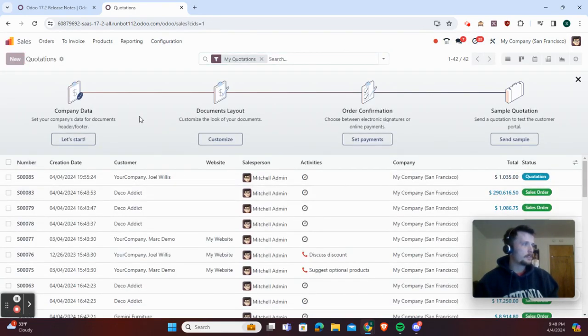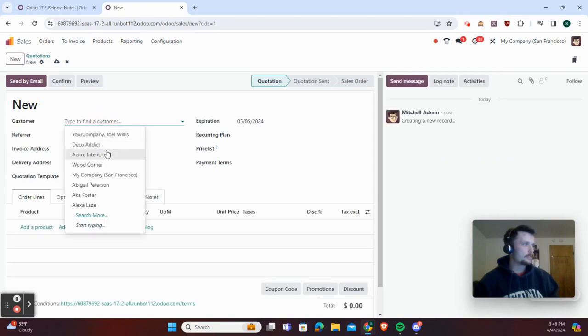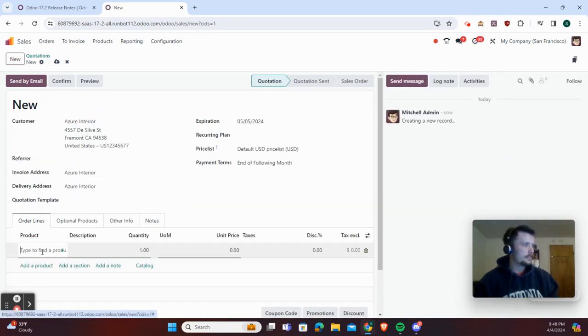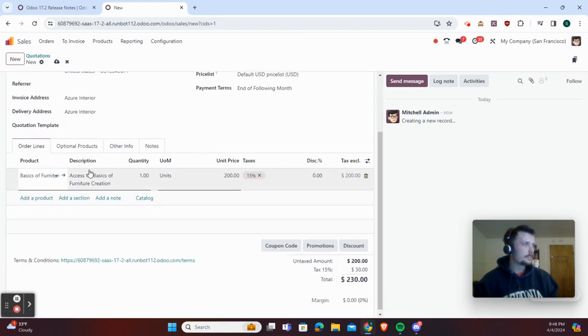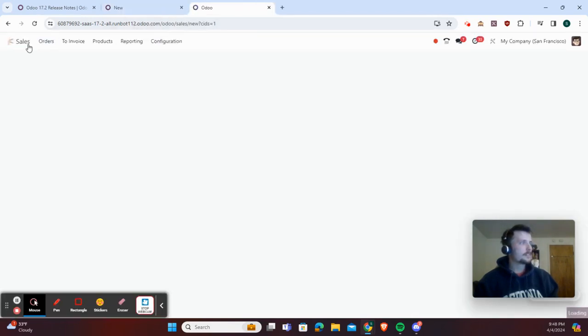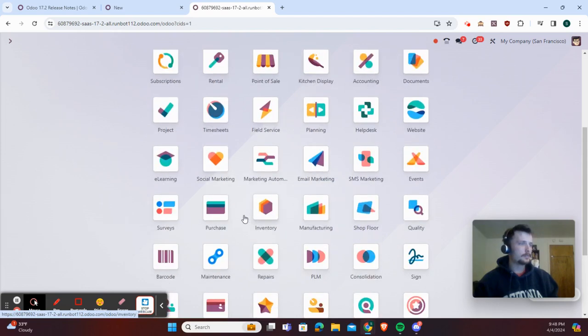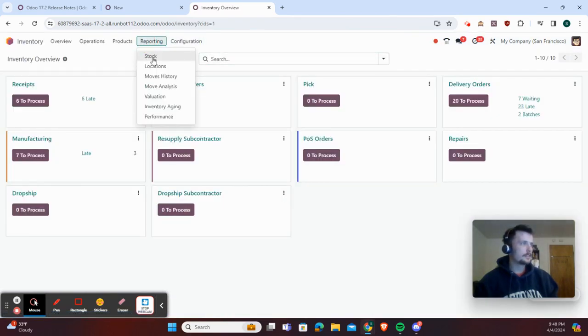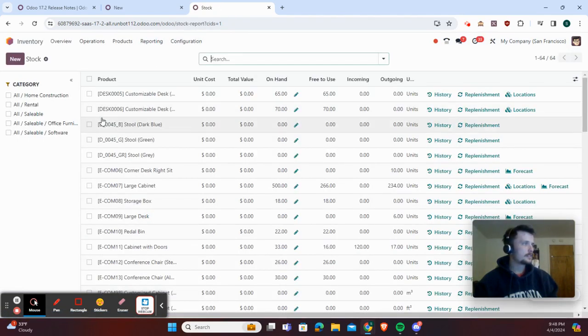We're going to see some of the usual suspects here. We could sell the Acoustic interior. I don't even know what I selected. Do we have it in stock? I guess I should check that. Let's hop out of our sales and see what's in stock before we ship any of it. Reporting, stock. Yeah, customizable desk.